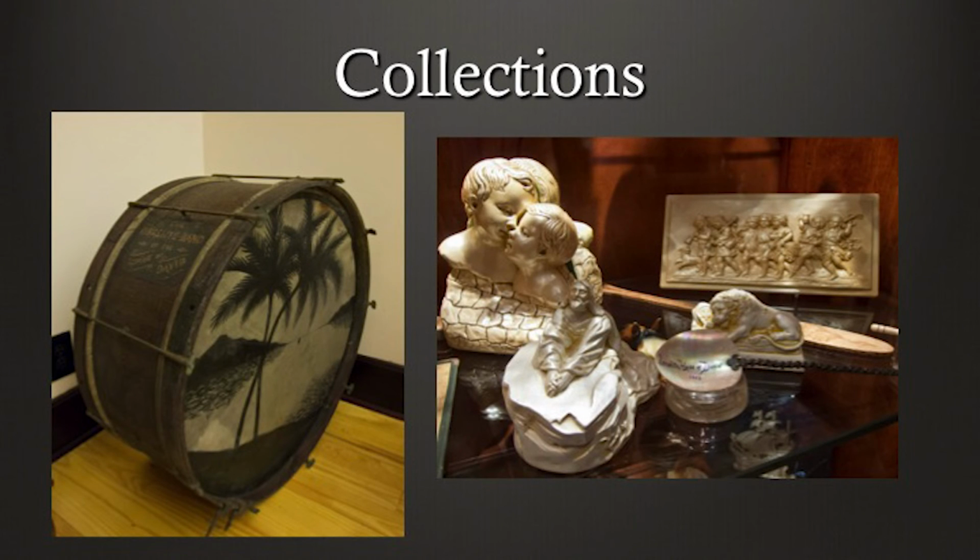We have some artifacts. The drum on the left there is really cool. And then you see a lot of the band pictures that show the painted drums, but I haven't found a photograph that shows this one in it yet, unfortunately. But still, the drum's a cool artifact. As you can see, it says the Israelite House of David Band and all that.